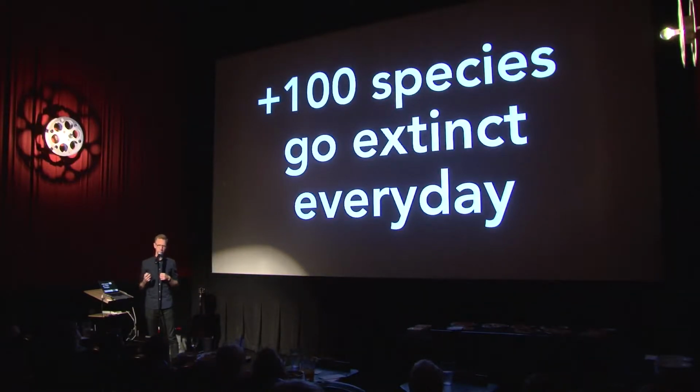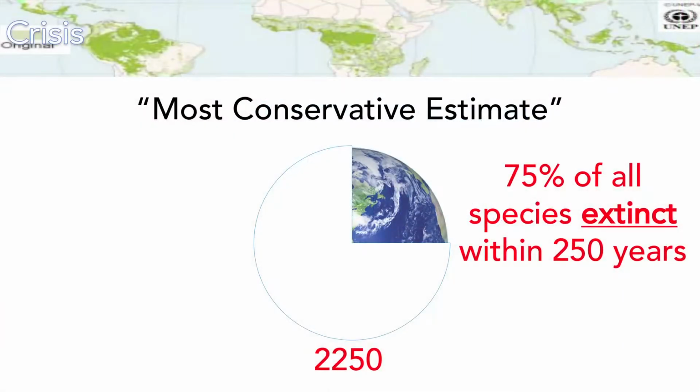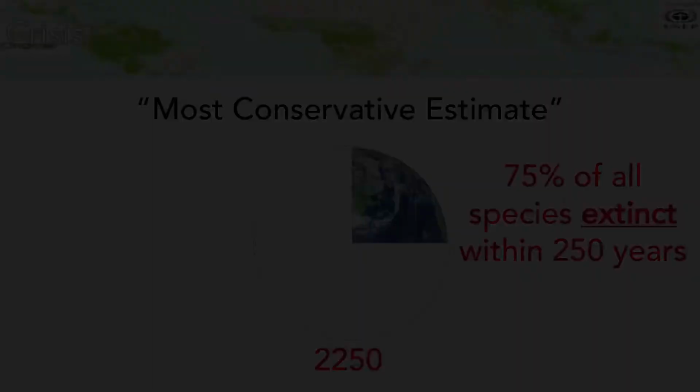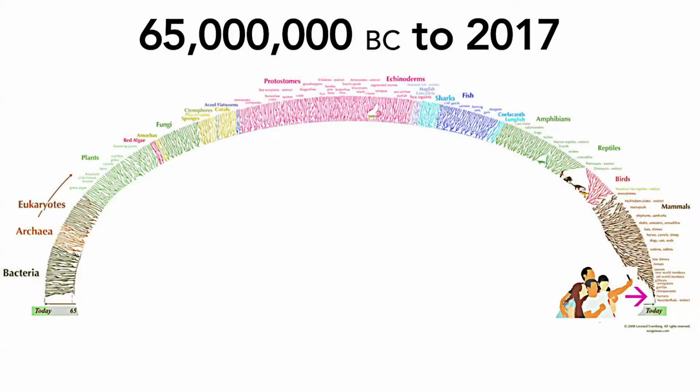And in our soils, there are millions and millions of species over a relative area. So one study shows that in a single acre of healthy soil, there will be as many as 100,000 different species of microbial life. And we're losing an acre a second just in the tropics. So this study is admittedly a conservative idea that I just mentioned, that at the rate we're going, not including global warming, we'll lose 75% of all living things in terms of the diversity by the time we get to about 2250. So that looks about like this.